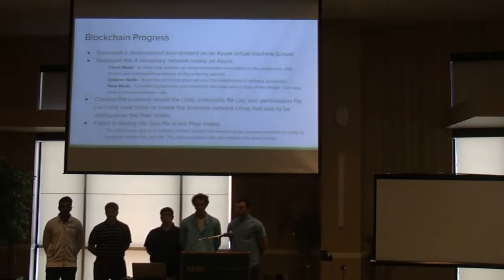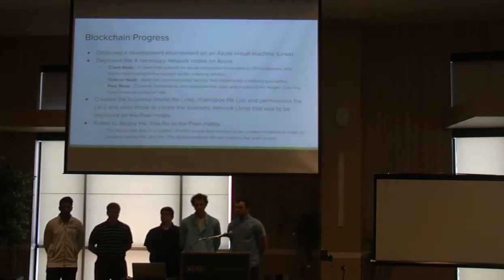They probably wouldn't write it, but they would have a lot of input in there. They'd say, all right, we're dealing with these businesses, we want the data to be structured this way, and things of that nature, so that eventually that could be sent off to analytics and they could generate reports and things of that nature. So that model file directly correlates to the chain code file, which is a JavaScript file. That JavaScript basically does everything in a transaction. So if you need to transfer ownership rights from item to item, it would be in that JavaScript file.